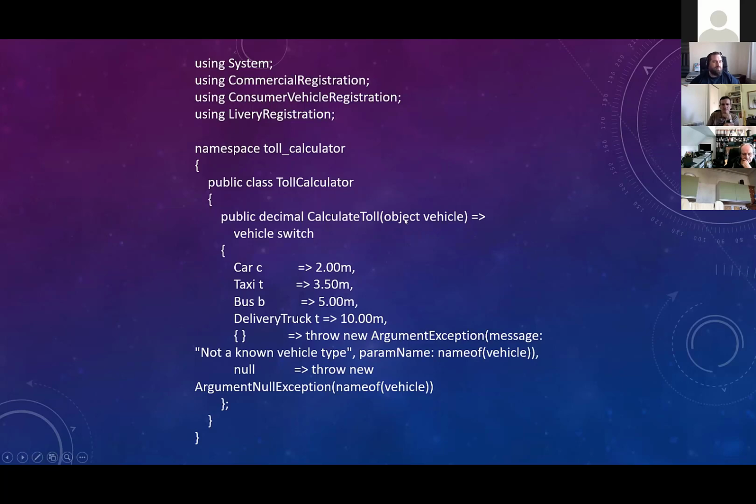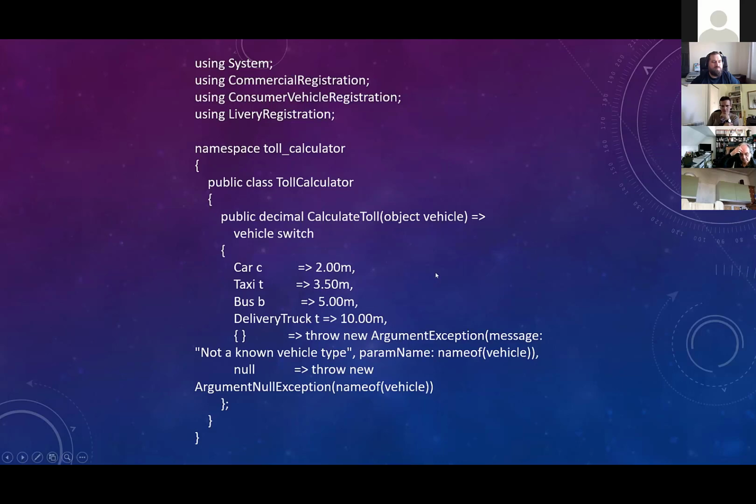That is to say, it could be any kind of vehicle. And notice that the switch comes at the end because this is a switch expression, not a switch statement. And you'll notice that there's no case statements and there are no breaks. Switch expressions are much terser and more elegant. So here we're saying if it's a car, charge the person $2, and if it's a taxi, charge them $3.50 and so forth.